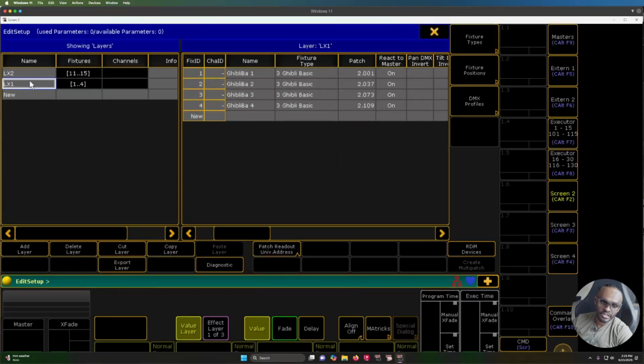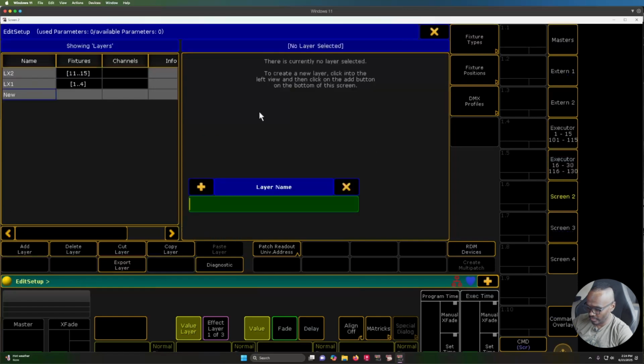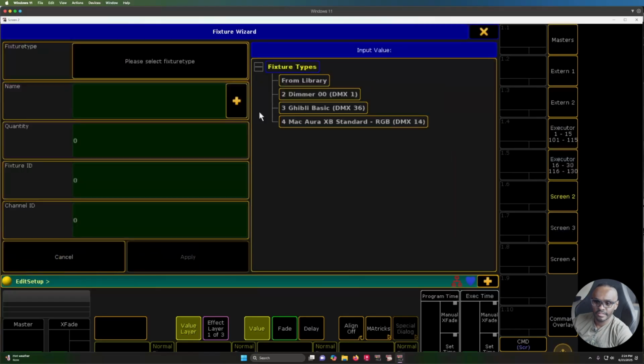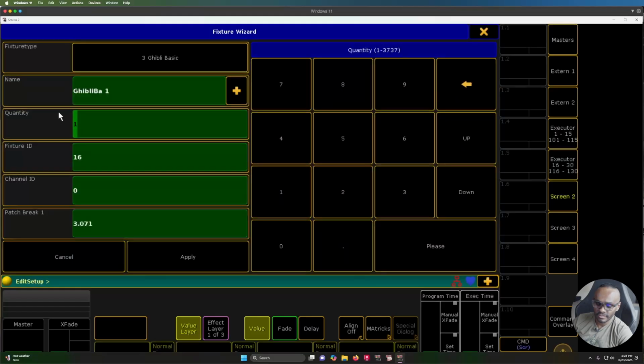For LX3 and 4, same process, add layer, we're going to call it LX3. You'll notice that once you've patched the fixture in once, it becomes visible in your fixture wizard over here. So we can just select the Ghibli from here, insert a quantity of 5, and change the fixture ID over here to be 6.